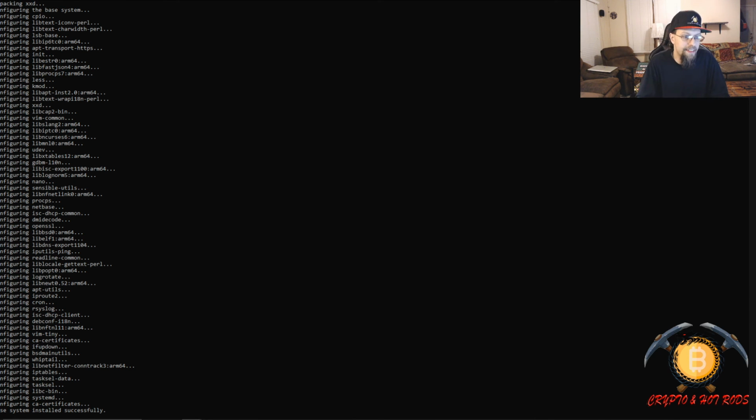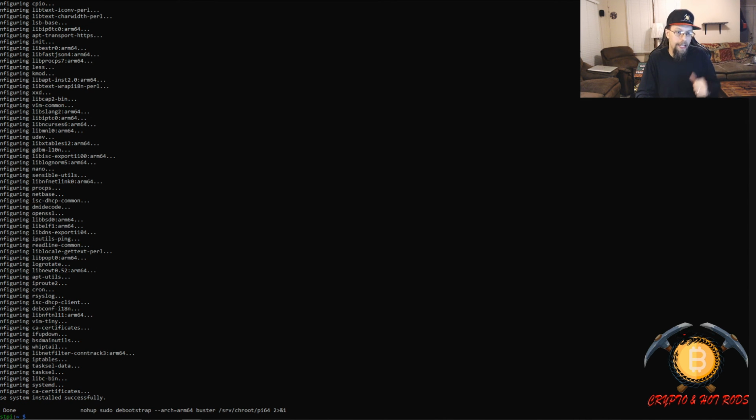Base system installed successfully. That's what I was waiting for. From here, you hit Control C, and it ends the process from the back, being pushed back. Now you're back where you need to be. So now we need to pull in the stuff from Git, copy. So sudo chroot pi64. So we're actually going to be compiling it now.